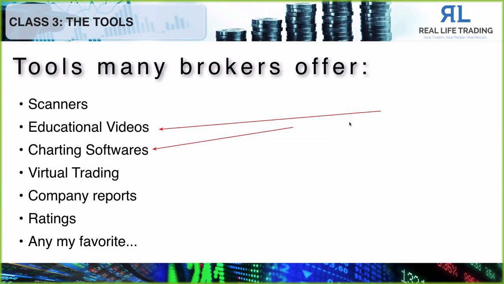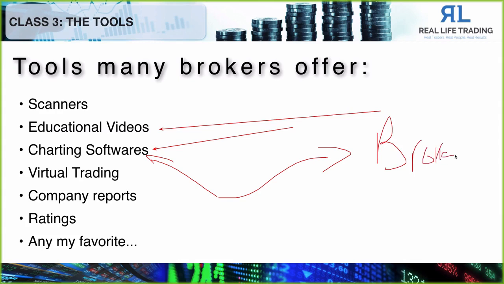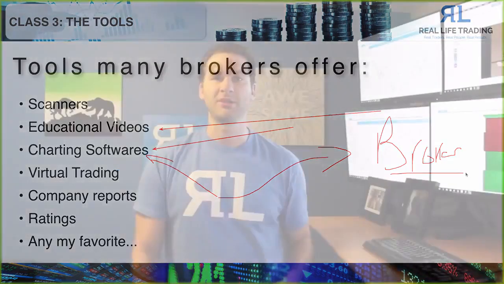So if you've pieced the puzzle together, what I suggest doing on most brokers is I use a charting software independent of the broker, and then I go place the trade in the broker, right? Because most charting software in a broker is only okay. For example, Thinkorswim is a charting software inside, realistically, TD Ameritrade. TD Ameritrade owns Thinkorswim. Thinkorswim is an incredible charting software. It's very robust. In fact, you might be able to see it on some of my screens over here. But this is another charting software right here.